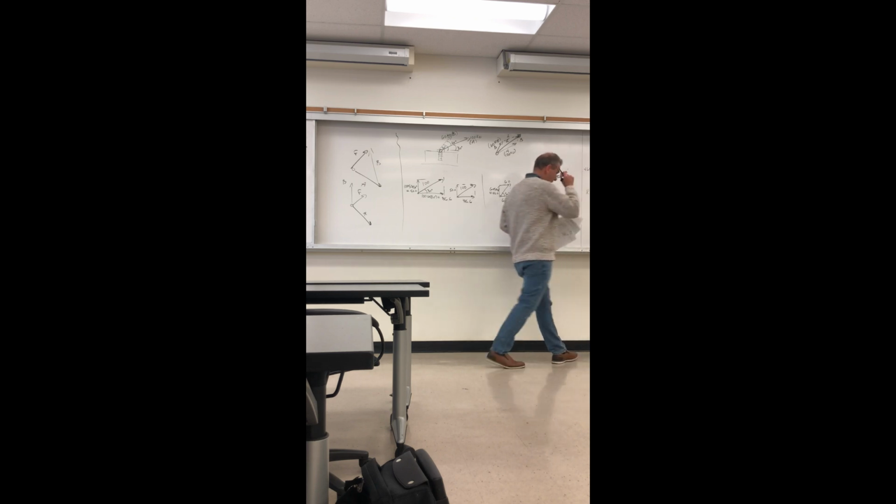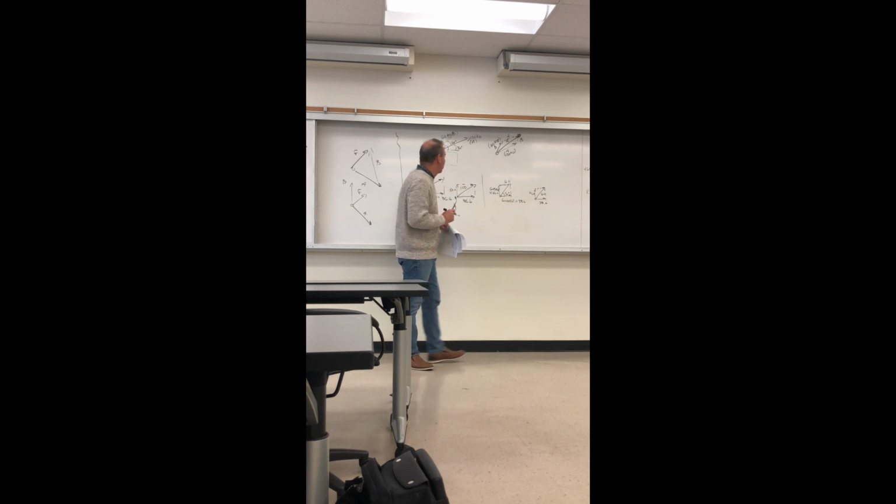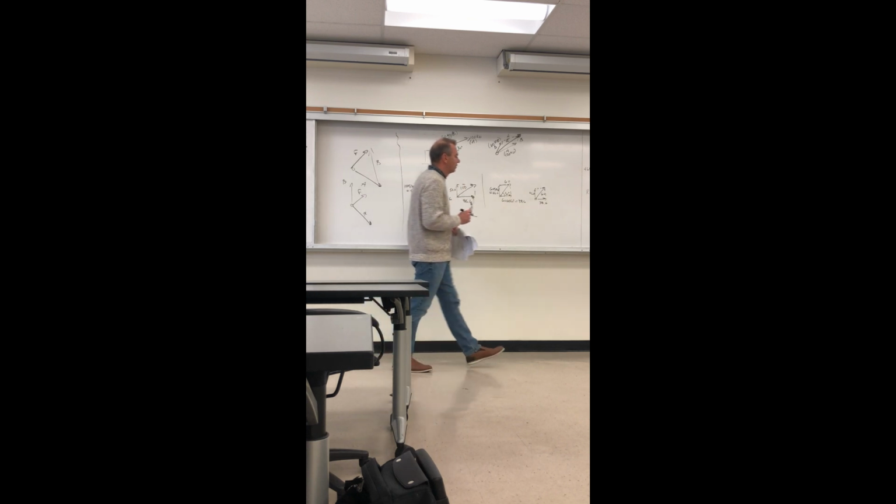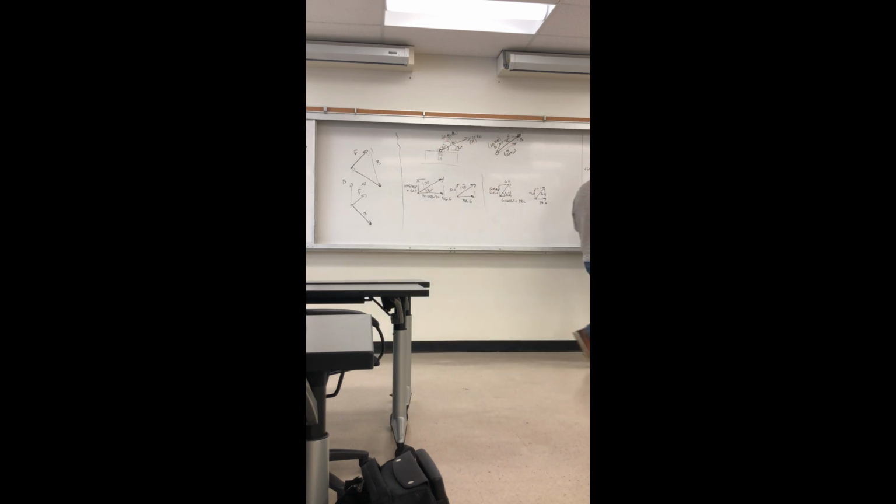There's the resultant of both of those forces, A plus B. And the resultant magnitude is the square root of 96 squared plus 125 squared. It's just the hypotenuse. Those are those two values. This is theta.